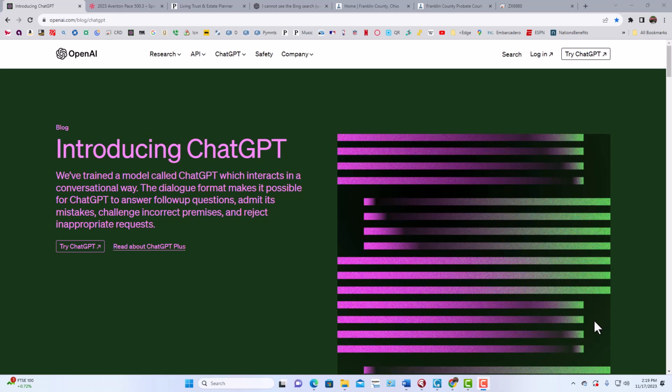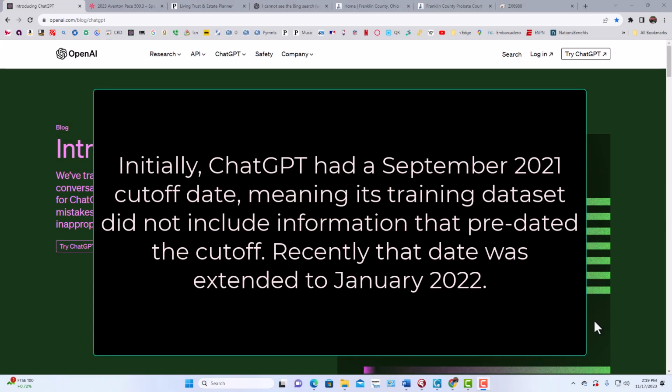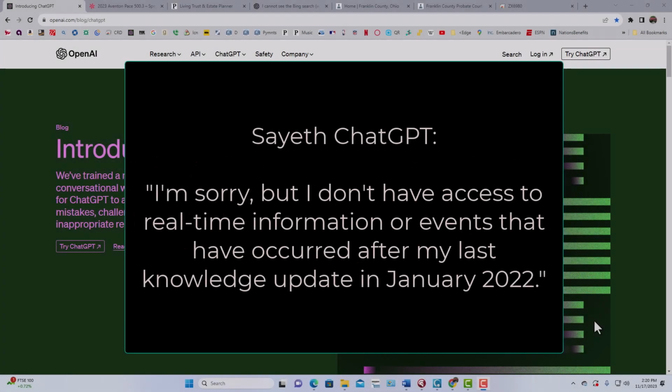Okay, well, one of the things about this browsing with Bing, what really makes it so important is that in the early days, which only lasted about 9 months or something like that, there was a September 2021 cutoff. So if you ever browsed like you would with Google, for example, and asked it for current price on something or up-to-date information or a restaurant menu, chances are Chat was going to come back and say, sorry, we have a cutoff date.